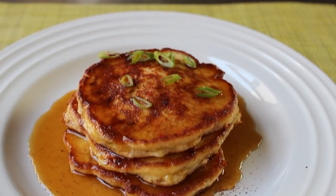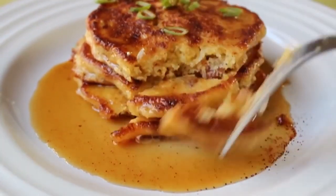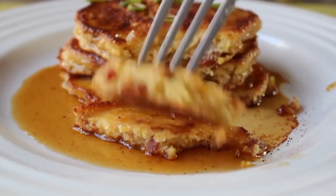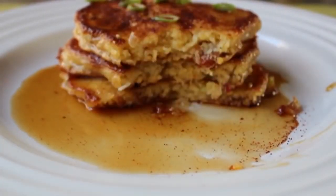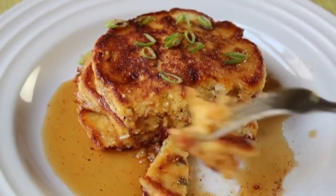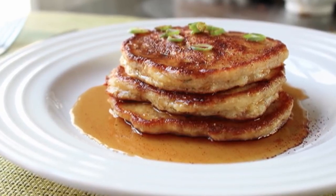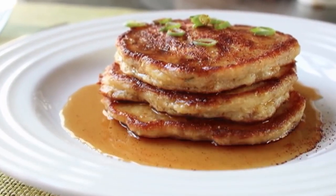And at that point, your man cakes are done. Check it out. As I grabbed the fork, all I could think was I hope these taste as good as they look — and they totally did. These really were incredible. Even though the batter had a lot of cornmeal in it, which generally makes things much heavier, these still had a beautiful light texture. As far as that sweet savory blend, I thought it was just perfect — just enough bacon, just enough green onion. And that little bit of smoky heat in the maple syrup really, really put this over the top. It really is a shame there's no such thing as Father's Day brunch, because if there was, this would be absolutely perfect for it. I really do hope you give it a try soon. Head over to foodwishes.com for all the ingredient amounts and more info as usual. And as always, enjoy!